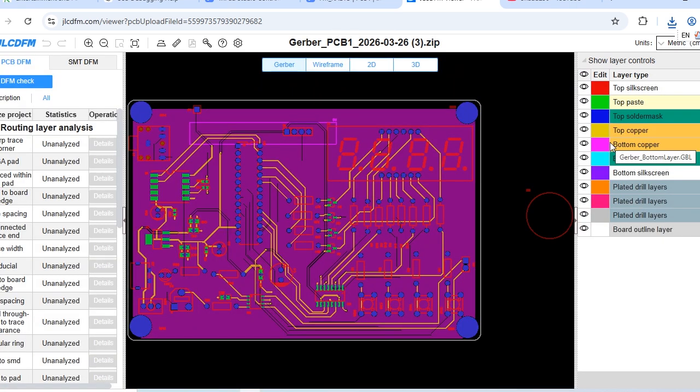You see here, then the other thing you have to check is SMT, design for manufacture. If you want, you can check this one. I will show you, right? Or you can do it by yourself. So then you have to go here.